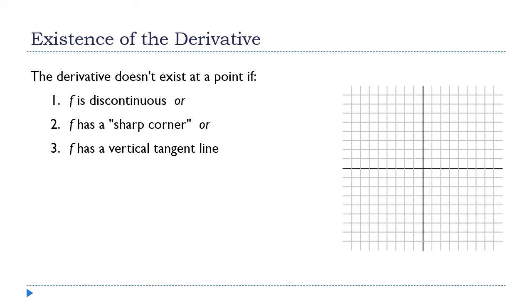Functions that have roots in them, like the cube root, for example, they sometimes are going to have a part that looks like this. It's going to come up, come to a point, and come back down. The tangent line at this point, technically it exists. This function does have a tangent line at this point. It's just vertical, right? And you refer to your algebra classes, the slope of a vertical line is undefined, because the slope is the linear equivalent of the derivative. That means the derivative is undefined there as well.